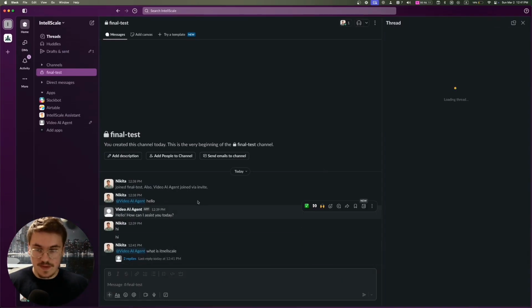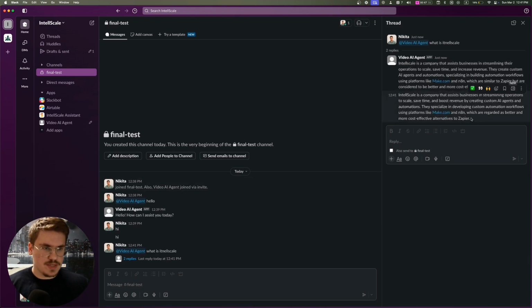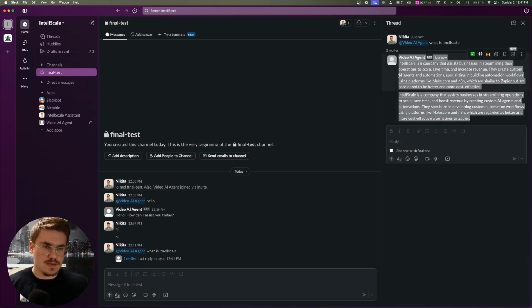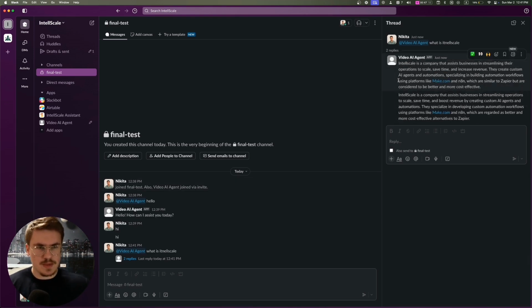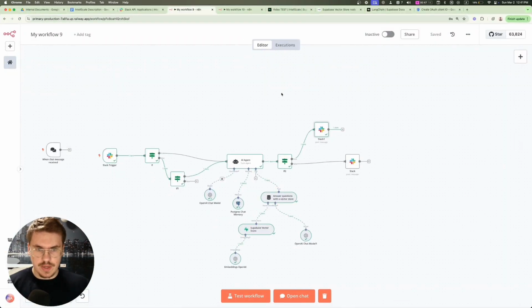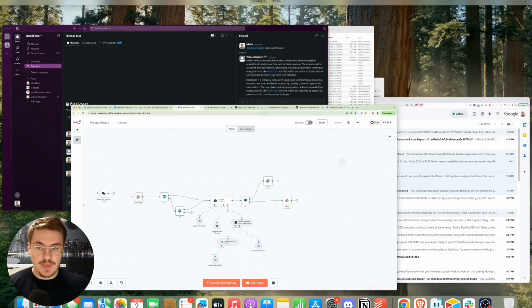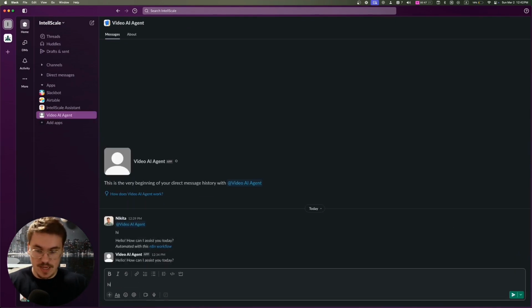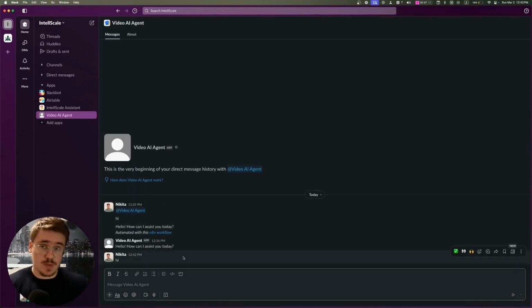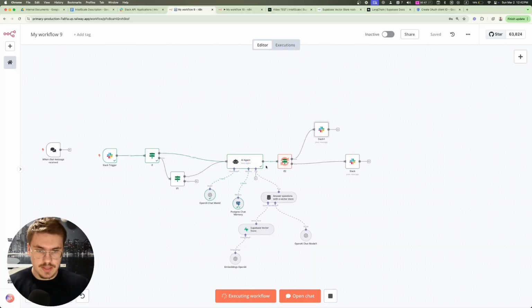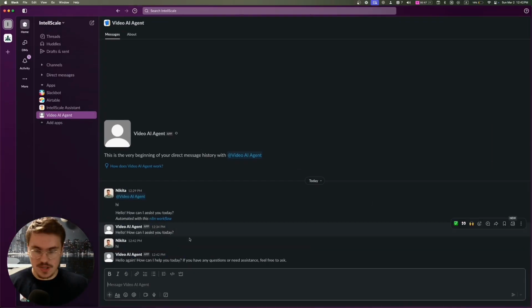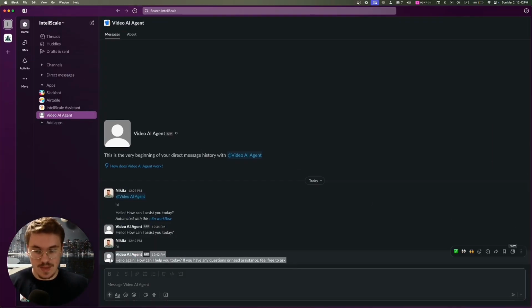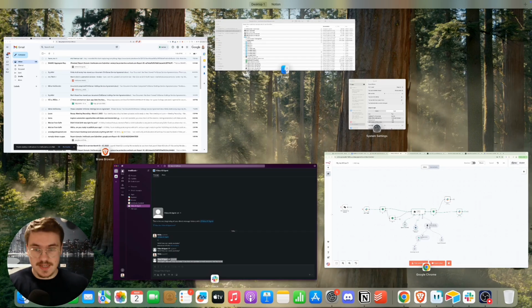As you see, we have a response here. For some reason, it responded twice, but it's not going to be really a problem once we enable the bot. So cool, right? Now we can click test workflow and test it when we are sending a private message to this bot. We can just say hi, and it's going to respond as a normal message as we previously saw. As you see, it's loading up, it's sending the message, and it's just replying as a normal message. Awesome, the bot is working.